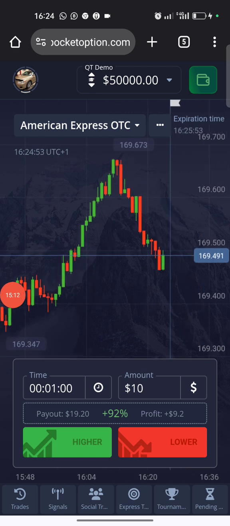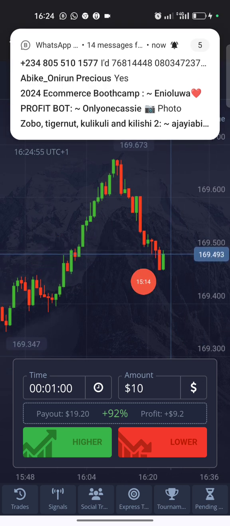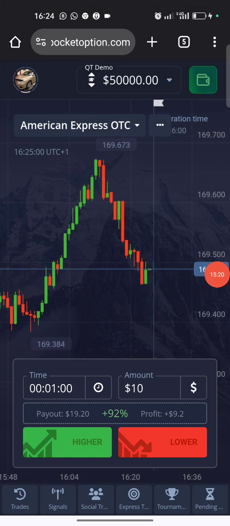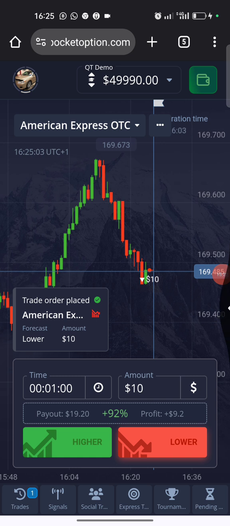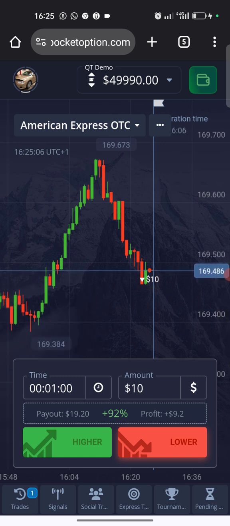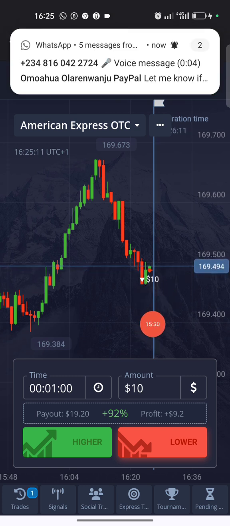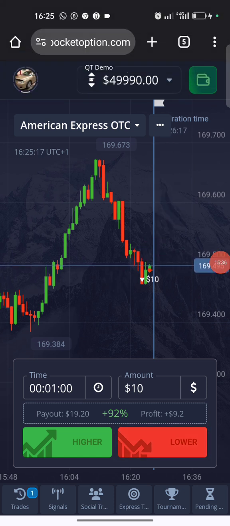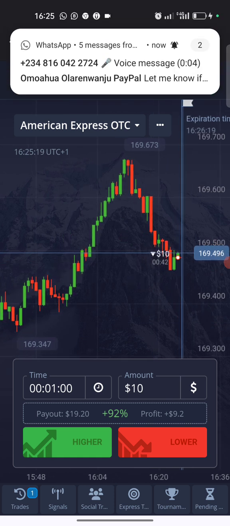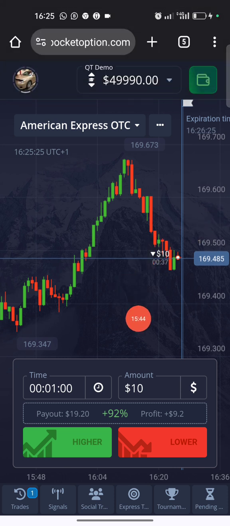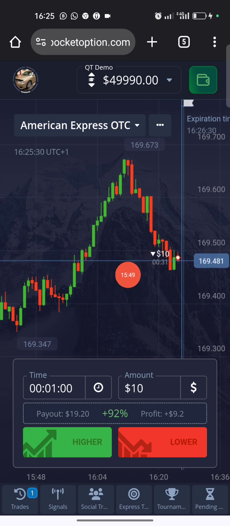So let's assume this market is going to be a sell, for instance. This particular market, although it has actually switched to a buy. Okay, so let's just click on sell. I told you it's a 1 minute time frame. So what we are looking at is we are waiting for a 1 minute to see if we are going to make profit on this particular trade or not. So we wait for a 1 minute duration to check if this market is going to be a loss, probably in profit. Okay, so I took a sell from this particular point. So let's see what will happen in the next 1 minute.